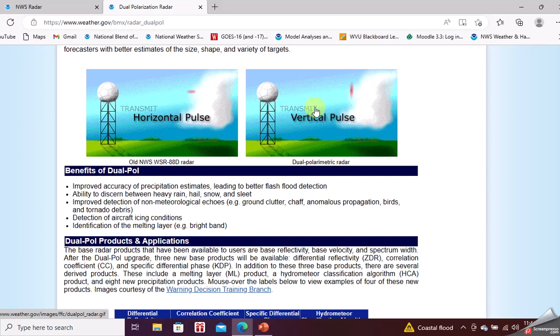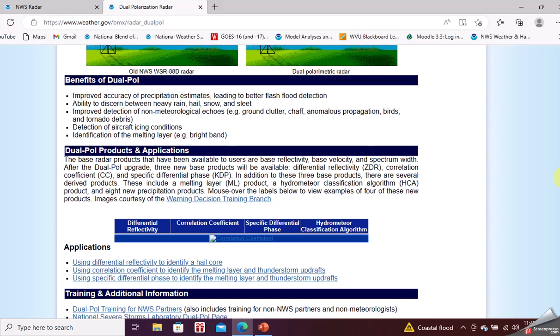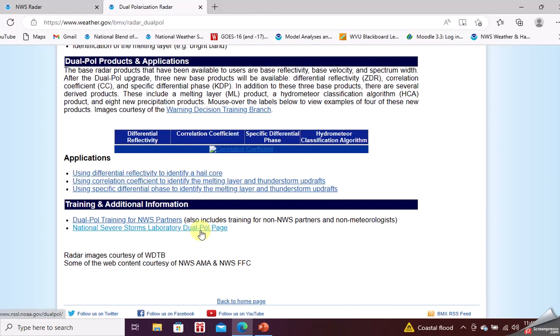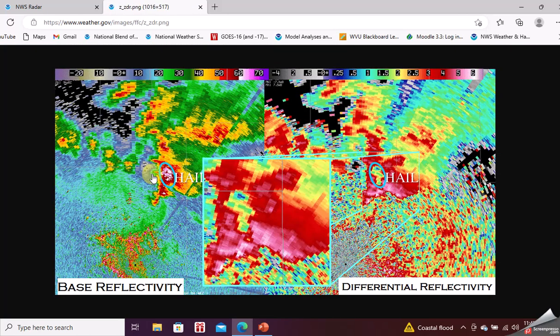And with that, it means I can identify maybe that, oh, that is a raindrop. That is hail. That is snow. So we use that by looking at differential reflectivity, how its reflectivity is changing. Here, for example, is hail.